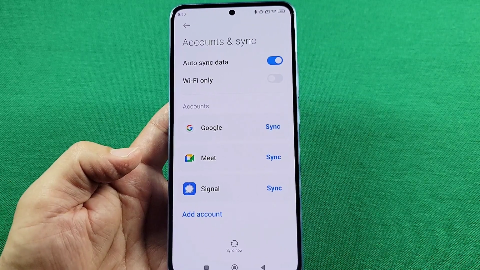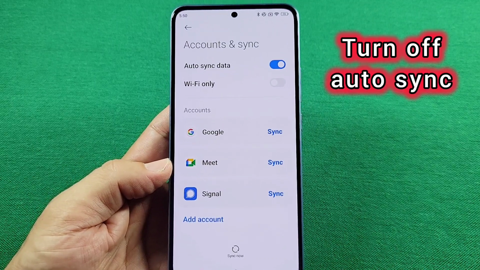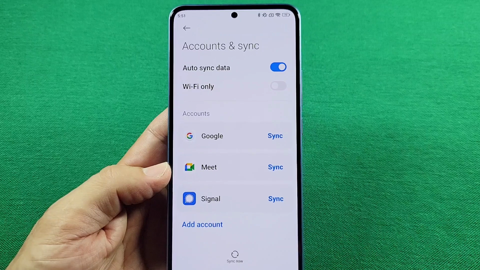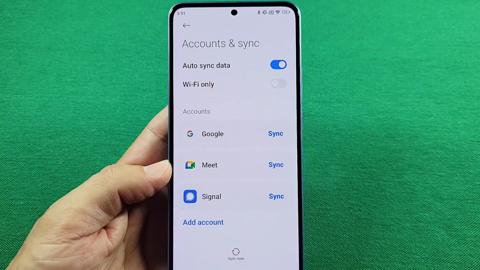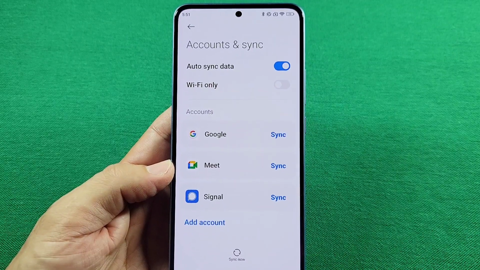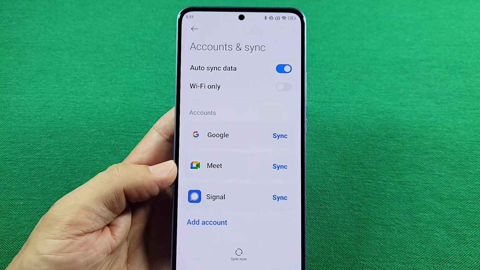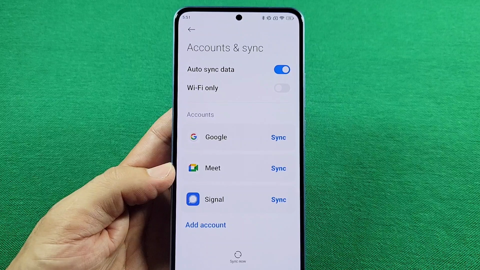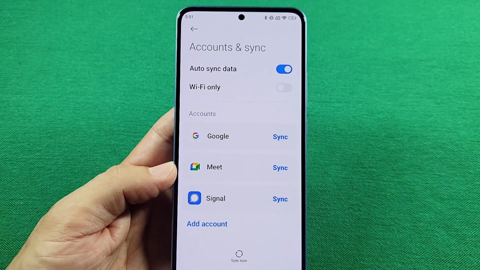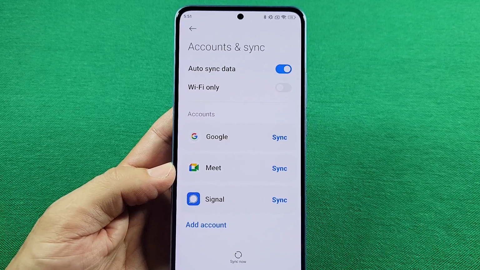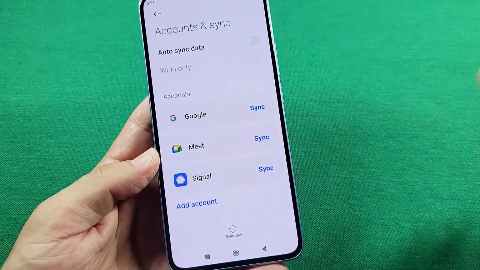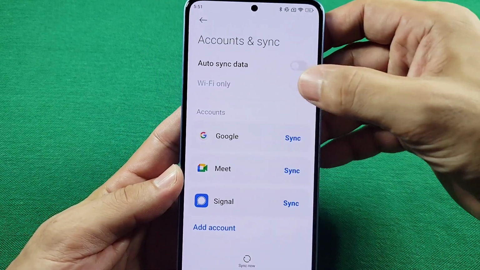This one here is basically the auto sync data. With this enabled, if you have your mobile data on with no Wi-Fi at the moment, apps that have sync running in the background all the time will automatically sync once you are connected with your mobile data. So if you don't want to use up your mobile data and have the auto sync run in the background, draining that battery life of yours without you knowing, you want to disable this one here. And if you want to have it sync only using the Wi-Fi here, you want to turn this on here.